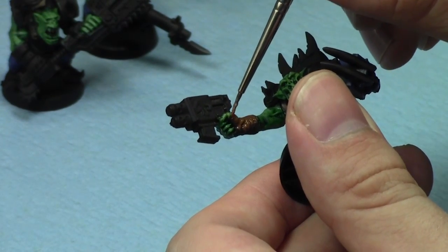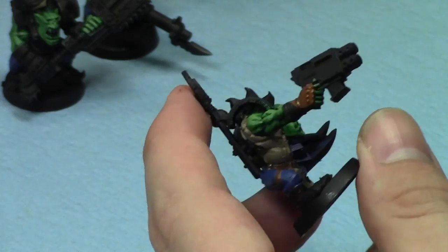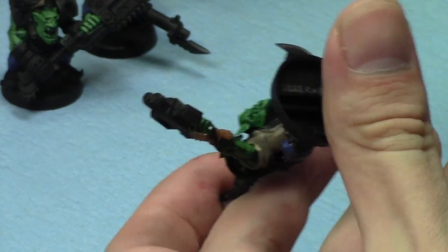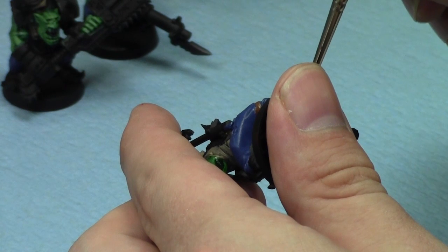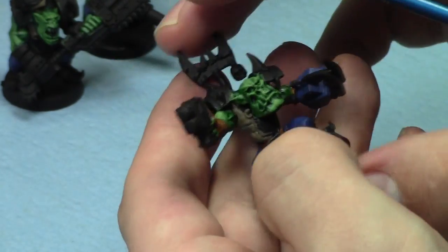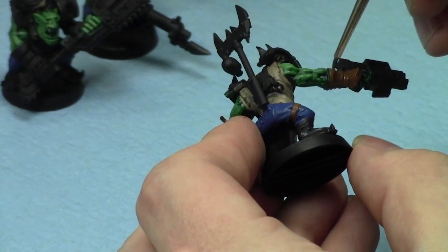I know I'm working on AdMech at the moment, and AdMech is fun, but I'll have an AdMech army for the next few weeks anyway to play with. And I just really wanted to paint some boys or some orcs, and if I wanted to, I might as well paint them, right? Because anything to give yourself the motivation to get the work done. And if one specific group of models is calling to you, do it. Because then you paint them and you feel good about it, and then you keep going and working on other models, right?